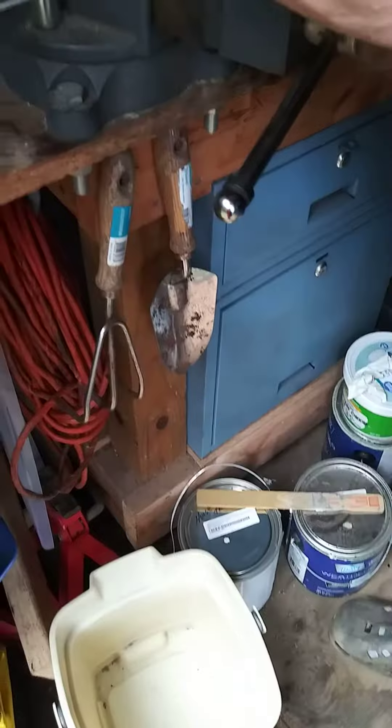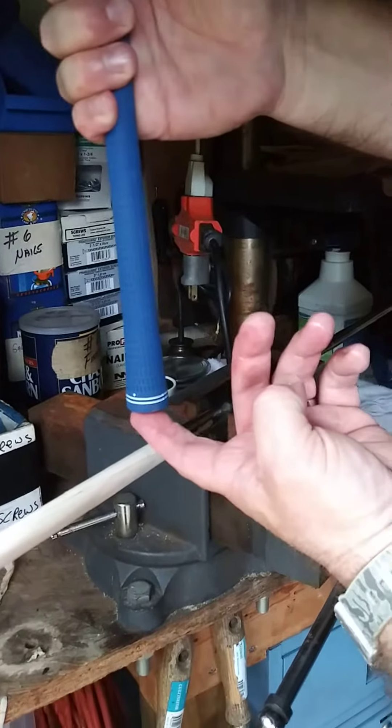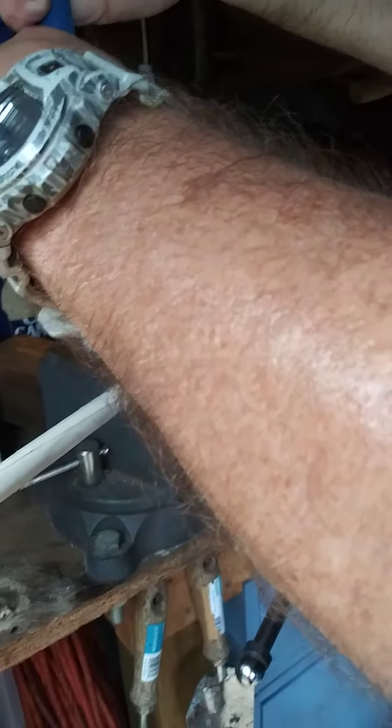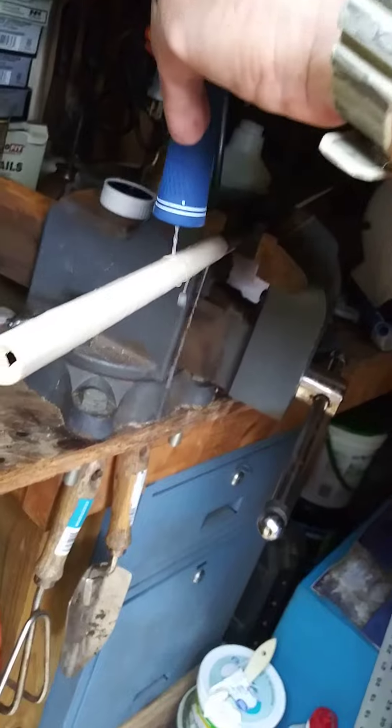Now what we do is we put the grip over the top of the shaft. With your thumb over the other end of the shaft, take your finger off. It's going to come out a little bit, but now it's really going to come out when you move your thumb. And what you're doing is you're coating your tape — this is activating your tape.